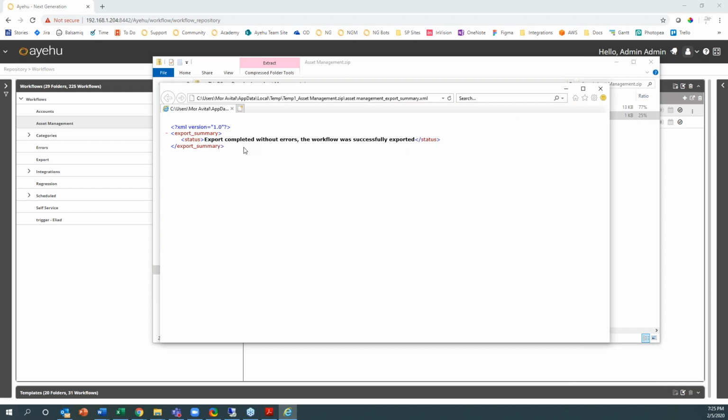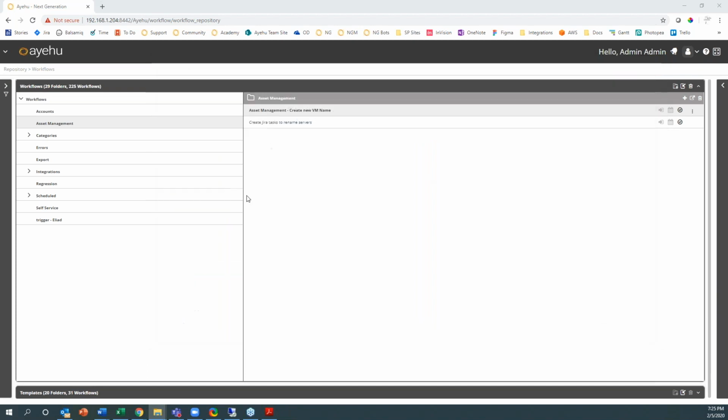If you couldn't export it for some reason, there are very few reasons why a workflow can't be exported, but it does happen occasionally. If you had multiple workflows here, you'll see in the XML structure the name of the workflow, whether it was successfully exported, and if not, the name of the error and the reason why it wasn't exported. So if you ever have issues when you're importing a workflow, this is a very handy log to look at to see if there was perhaps an issue when you were exporting that workflow, and that's what caused the problem. All of this is documented in our support community under the NG to NG workflow migration, so I encourage you to take a look at that and see everything that you need to see about that.